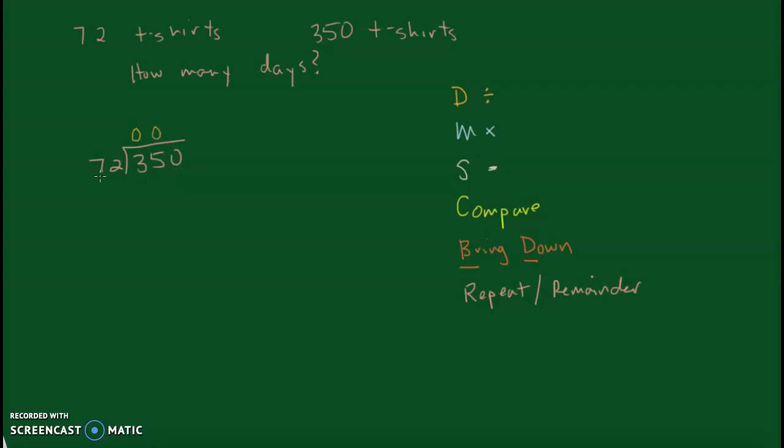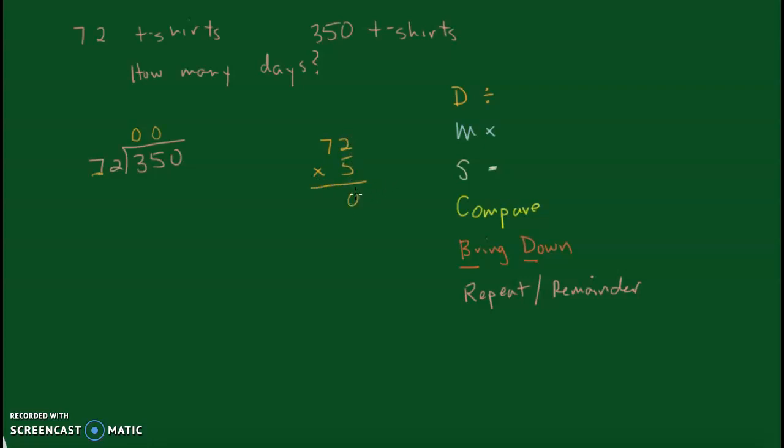350 divided by 72. When I get to problems like this, I start and I kind of think about just this first number, and I do a division problem with that. So if I have 3 apples, can I get a pile of 7? No. If I have 35 apples, can I get a pile of 7? Yes. How many piles? 5. So to start with, I'm going to try 72 times 5 over here, and I think it's probably going to be a little big, but let's check.